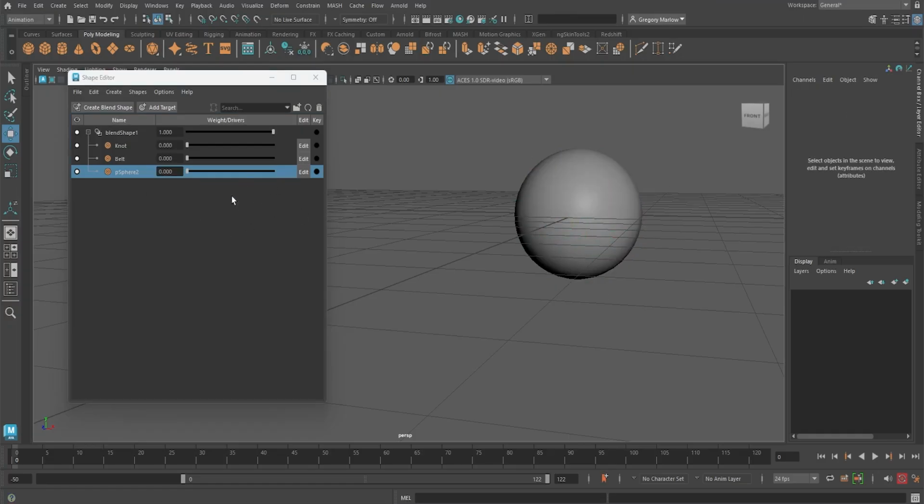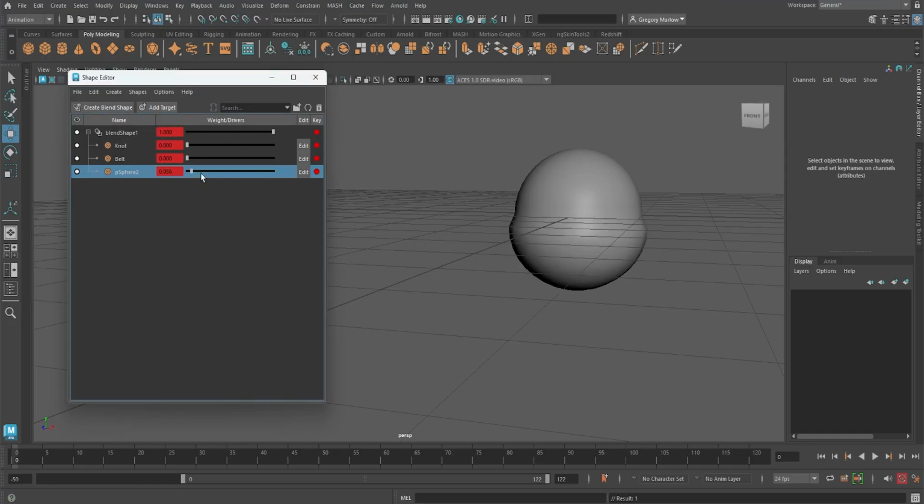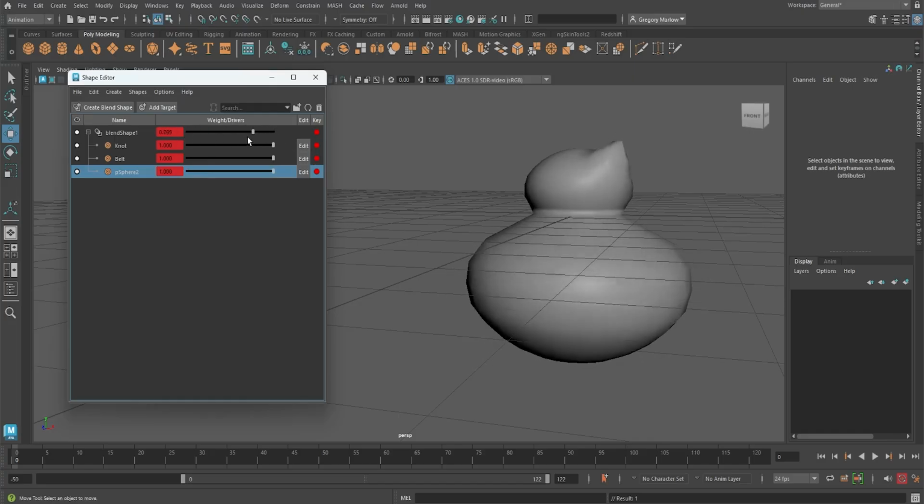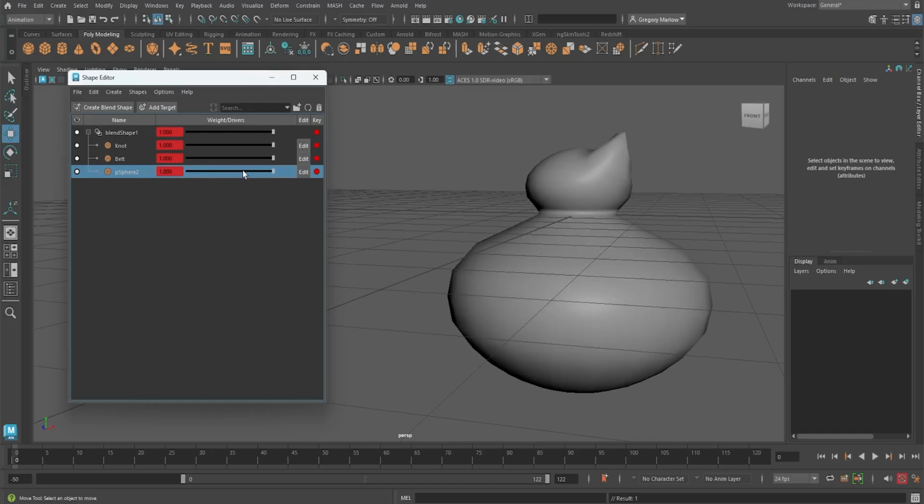So the reason this is under the animation editor is because this is also where we can animate them. So I can click this key button on all of these. I will say this first one up at the top here, if I have them all turned on, this turns on and off the entire blend shape deformer, right? And most deformers have that. So I don't necessarily have to have a key on that one. But let's go ahead and turn all of these down, right?